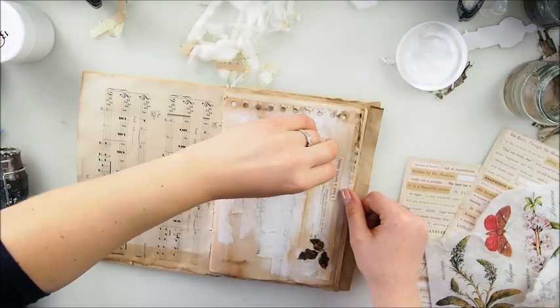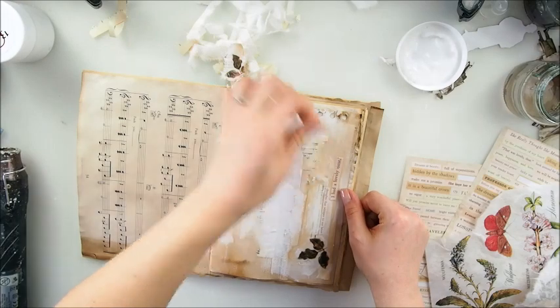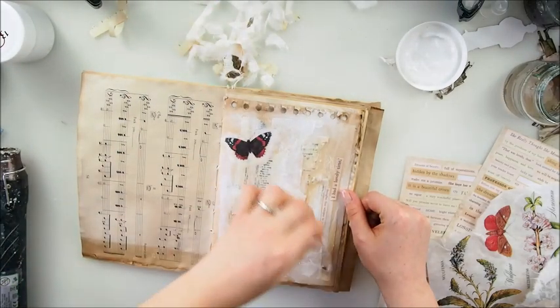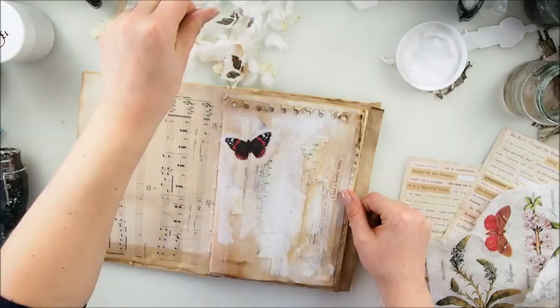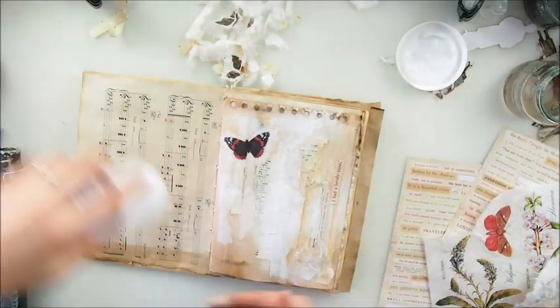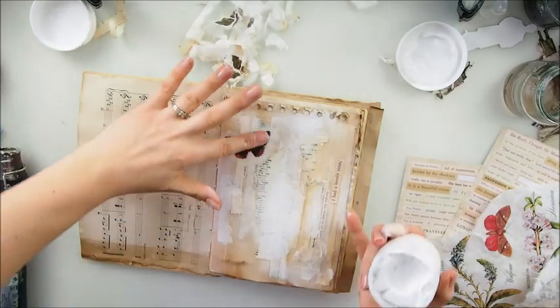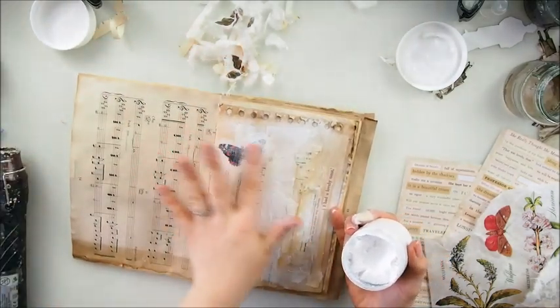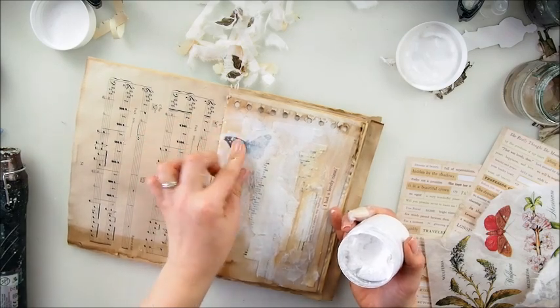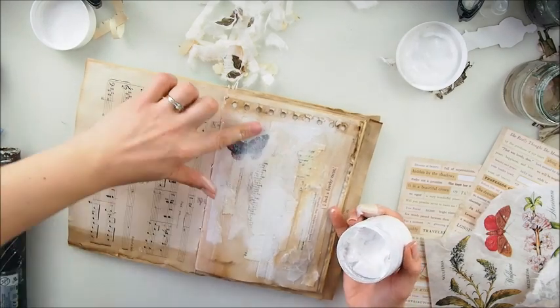You know what, I think I'm gonna change my mind and I'm gonna just get rid of those. I don't know, it doesn't speak to me, the composition and all. And you know what, it's okay, you can really just change your mind. So that's what I'm gonna do. I'm changing my mind a bit. No, actually, no, go back, get off.